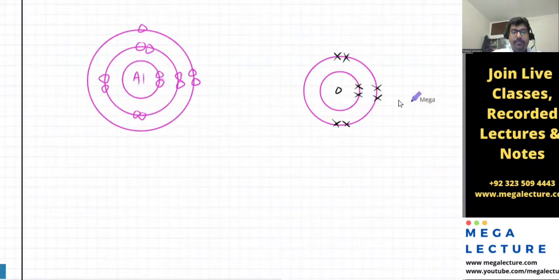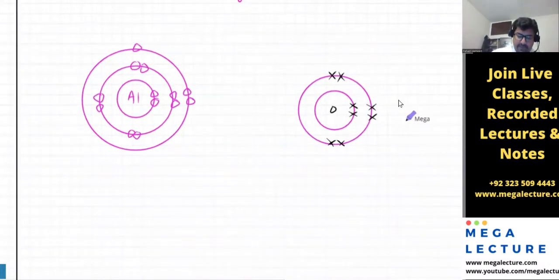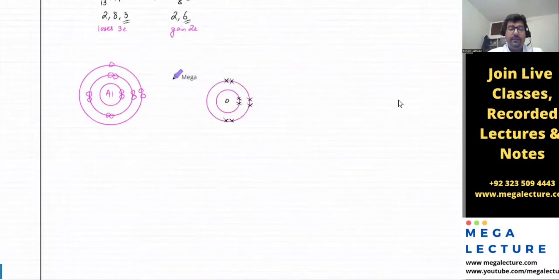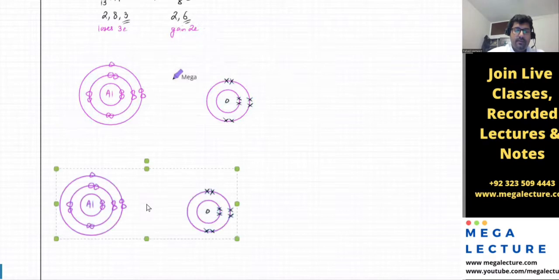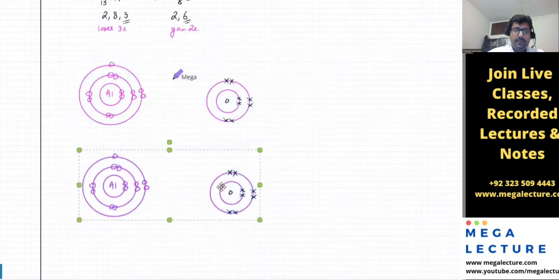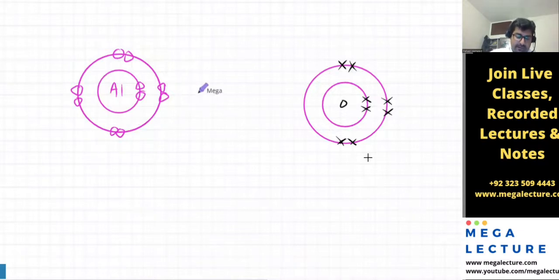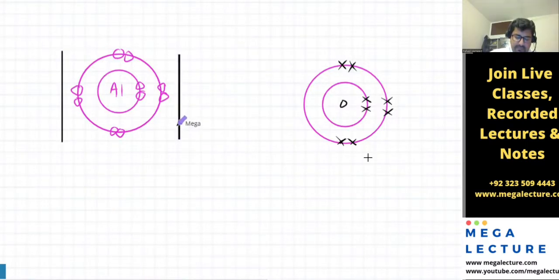As I told you, the shortcut was don't worry about who's losing electrons and who's gaining how many electrons. Aluminium wants to lose. The metal would always lose all its outer electrons. It's going to lose all 3 of them. So if I draw this over here, the metal would lose the entire outer shell electrons. All of them are gone, right? 3 electrons lost. The charge it's going to get when it loses those 3 electrons will be +3.